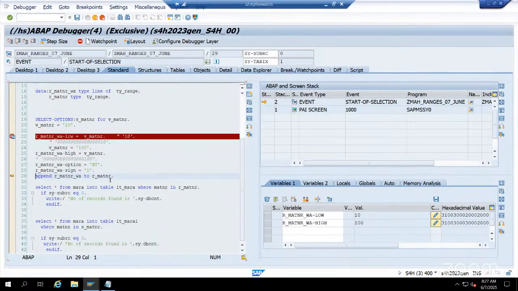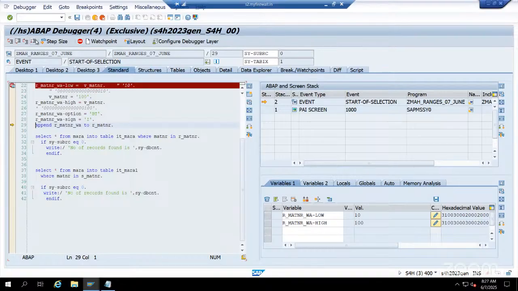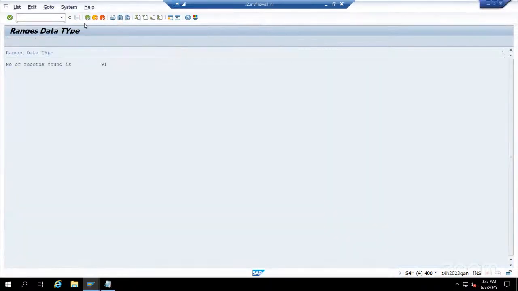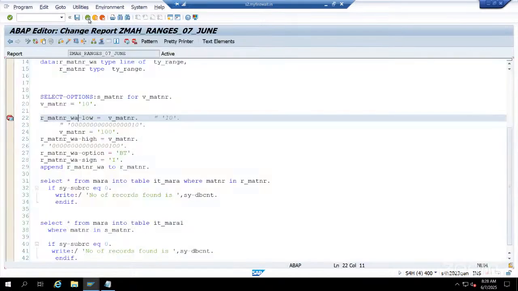Let's print it. For example, v_matnr, you give this one.